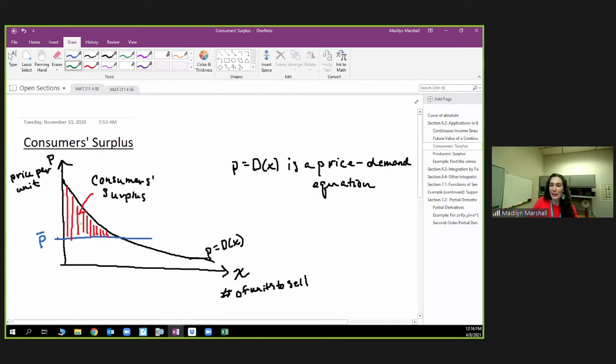But if we, for some reason, are selling this item for a much cheaper price, consumers are paying much less than they expected, which is why consumers are getting a surplus, because they are keeping more money than anticipated or buying more of the thing than anticipated. And so this difference in here represents that whole surplus.